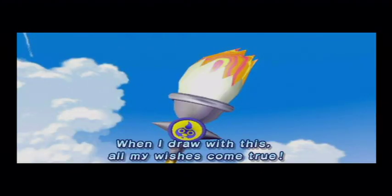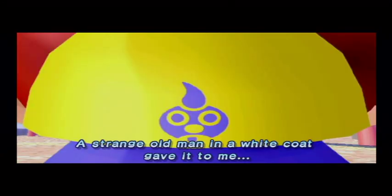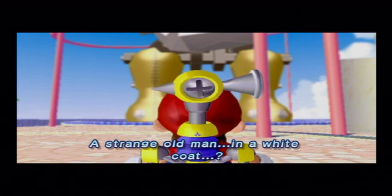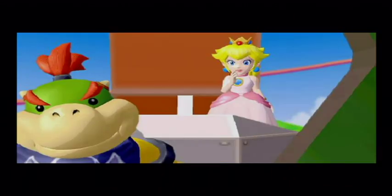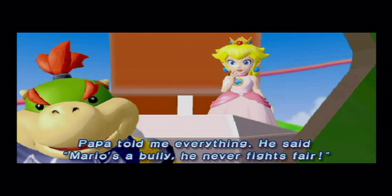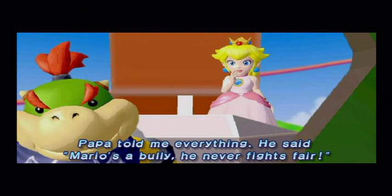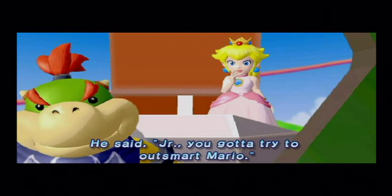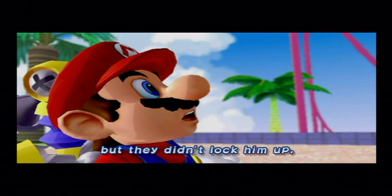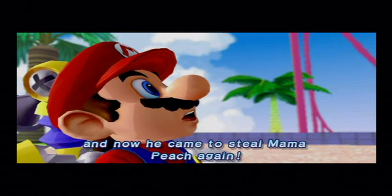When I draw with this, all my wishes come true. This is a startling amount. Oh, hey, I forgot that Eggman was responsible for this entire fiasco. He said, Mario's a bully, he never fights fair. He said, Junior, you gotta try to outsmart Mario. So I tried to get Mario sent to prison, but they didn't lock him up, and now he came to steal Mama Peach again.